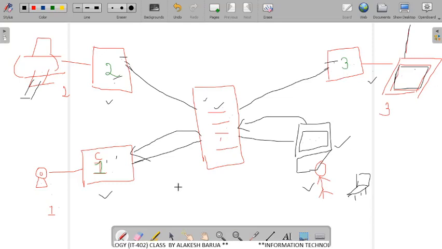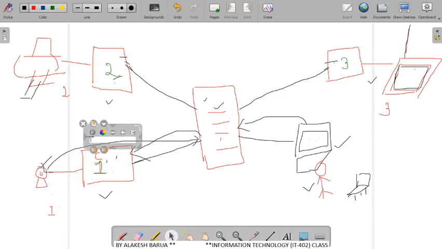Yes? So if this computer has a camera attached, and this computer can access that computer, then as a corollary, this computer can also access the camera. This is known as sharing. S-H-A-R-I-N-G, sharing.